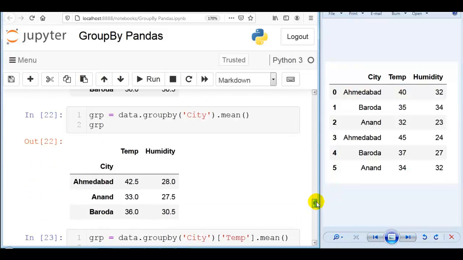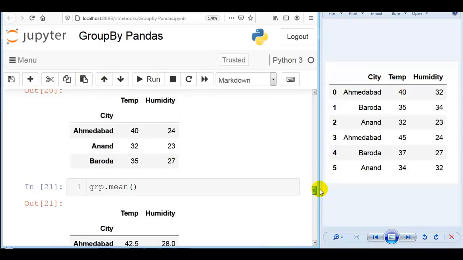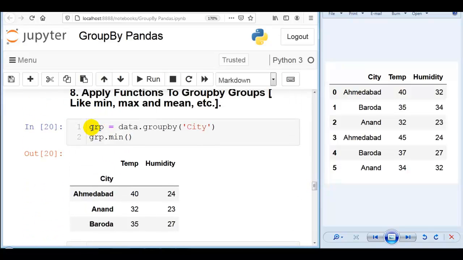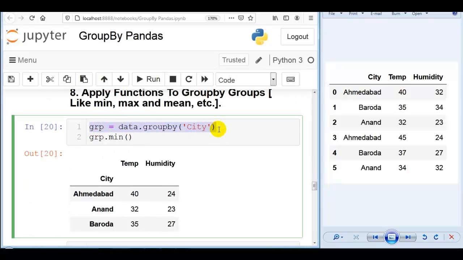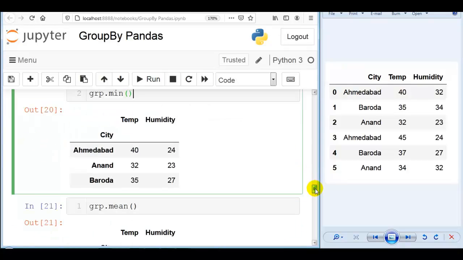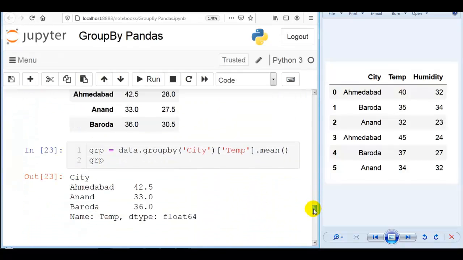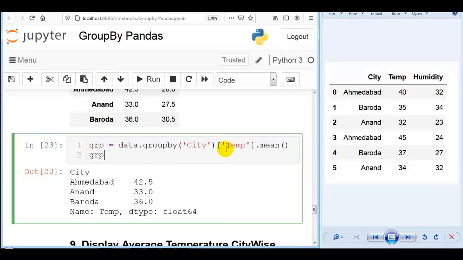So in place of about two lines of code, where first we create the group by object and then apply functions on it, we can do with just one line and also on this specific column as per our requirement.